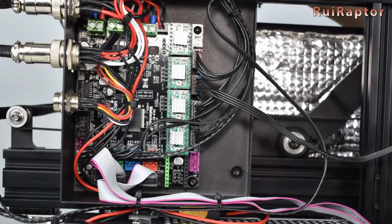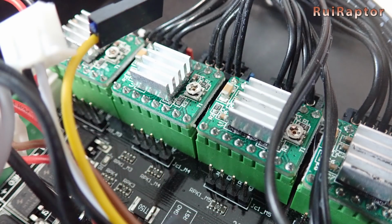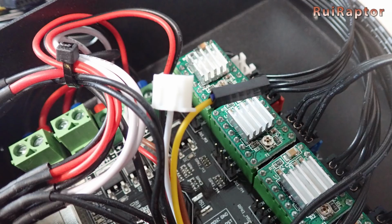The drivers included are the Allegro A4988. These are not the best ones, but are also not the worst. These drivers are known to produce salmon skin on the prints, but since we are talking about a printer that costs below $200, we cannot complain.